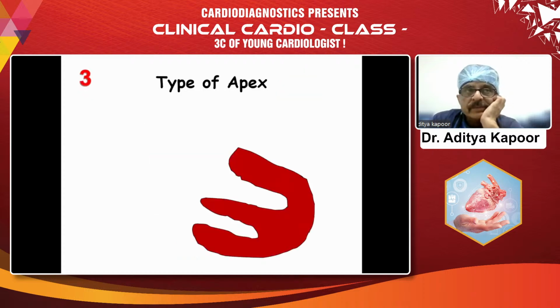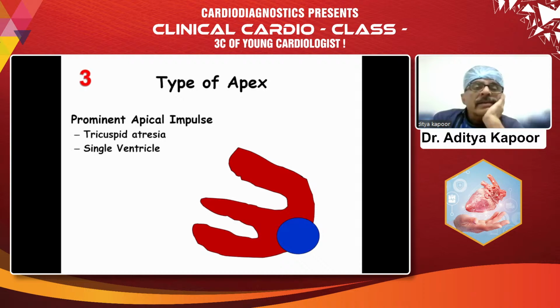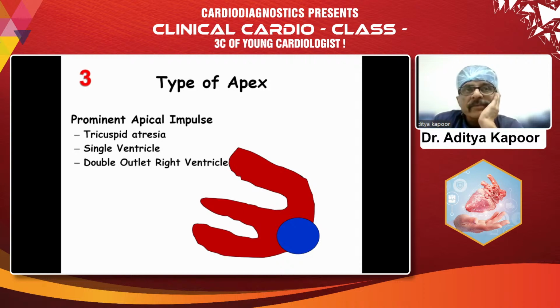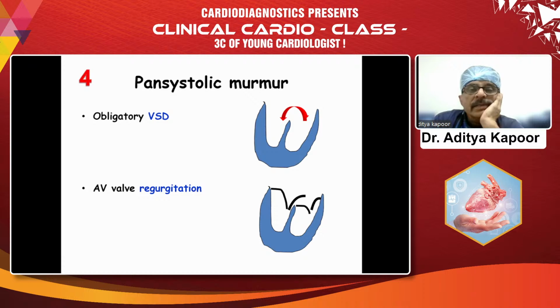Type of apex. So हमेशा अगर order में जाओगे भूलोगे नहीं चीजों को. Onset of cyanosis, palpable second sound, apex अगर prominent है, so usually suggestive of tricuspid atresia or univentricular heart of the LV type. Rarely double outlet right ventricle if the VSD is restrictive, but by and large, these are the two conditions, tricuspid atresia and univentricular heart.